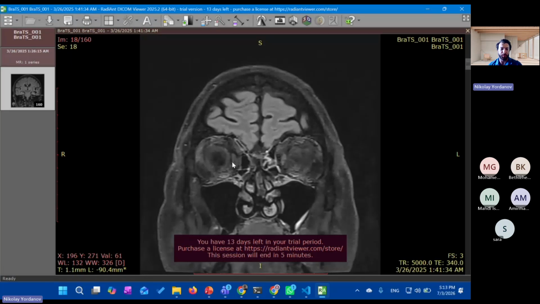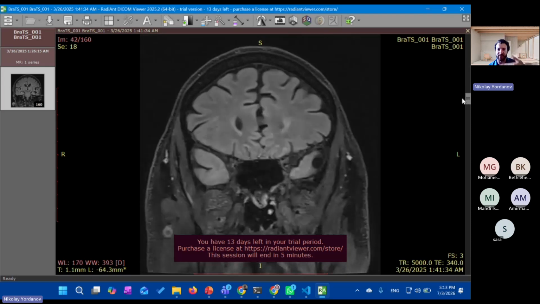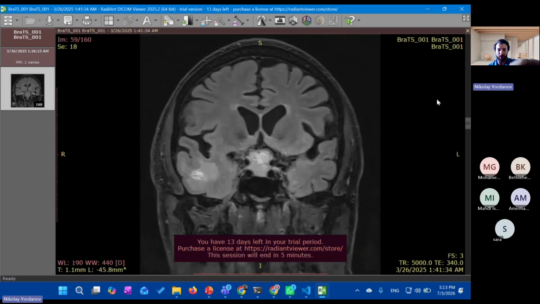So this is another issue with the raw data. As you can see here, the orientation of the slices is different, right? On the previous scan, they were axial. So if you see the video, the slices were like that. And on this scan, it's like that. So these are coronal slices. And one part of the pre-processing would be, since this is a 3D acquisition, to actually convert it to axial plane.